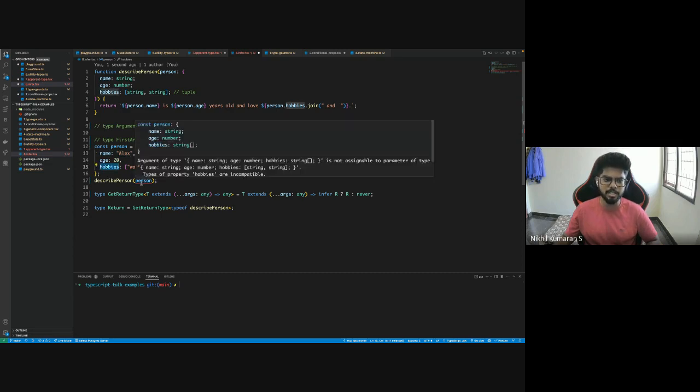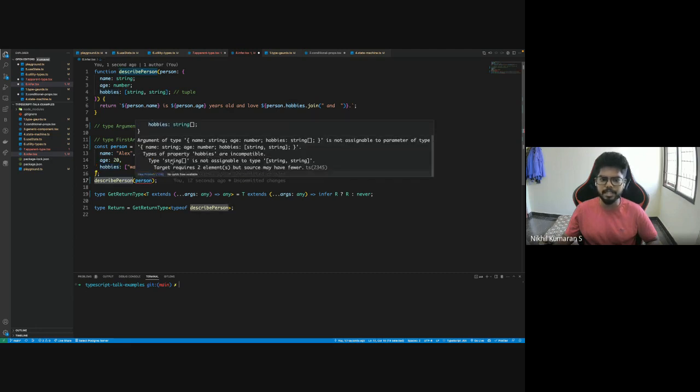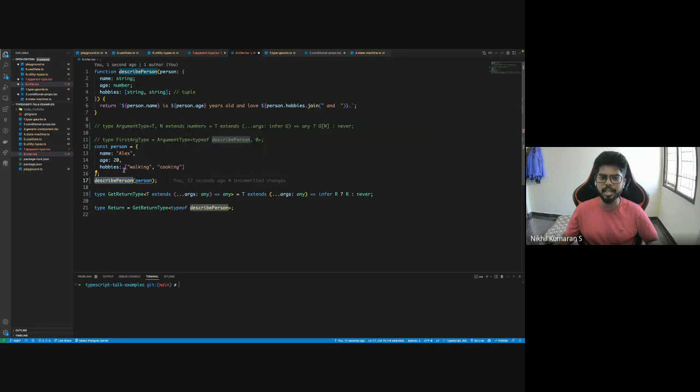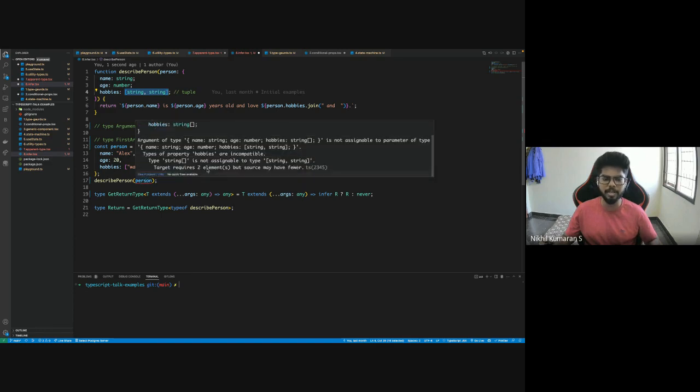Now if you pass this to the describe function, see what it does. It says string array is not assignable to two strings. It thinks of this as a string array, which it is, but the function expects only two values. I can't assign this string array to a tuple of two strings, so it just throws an error.